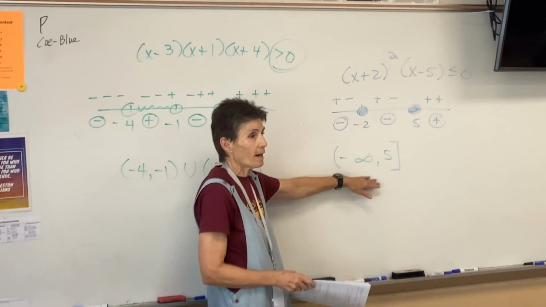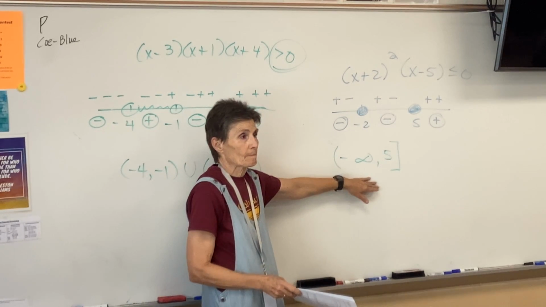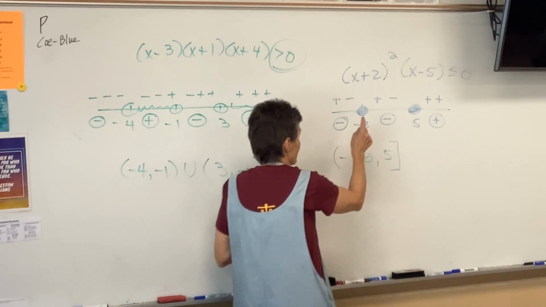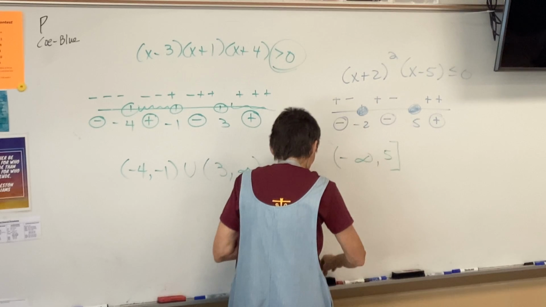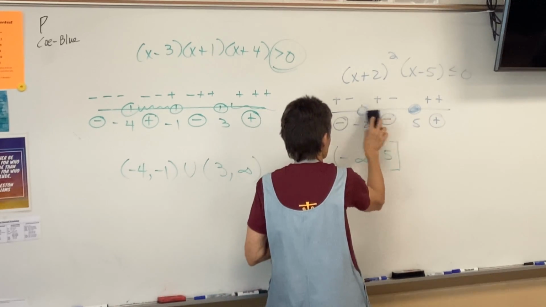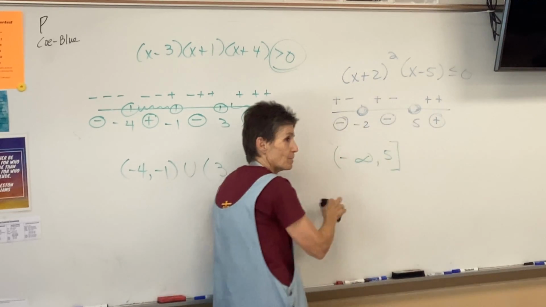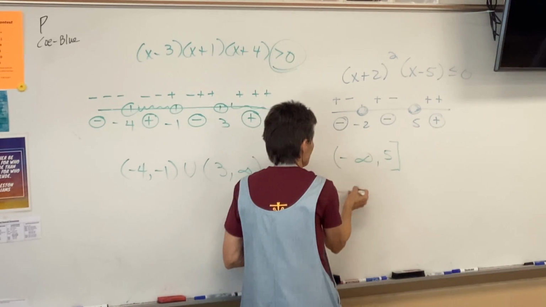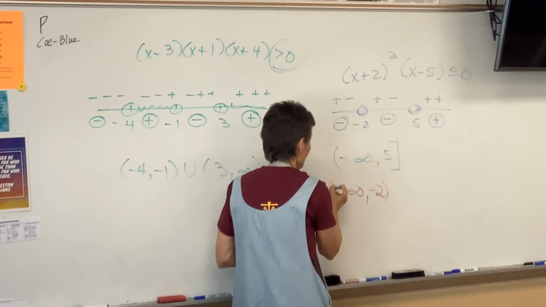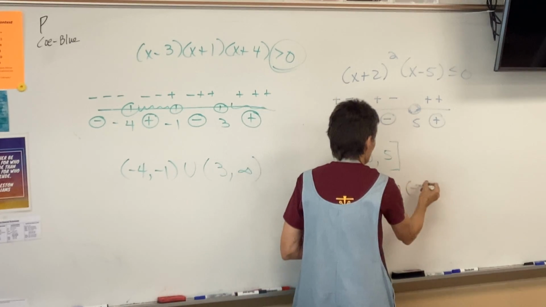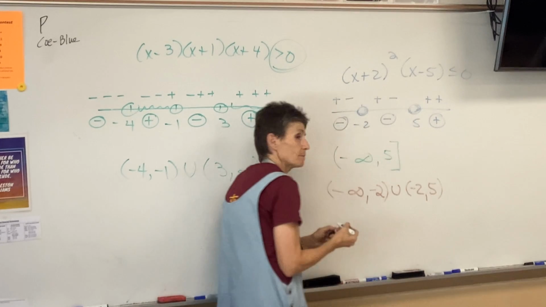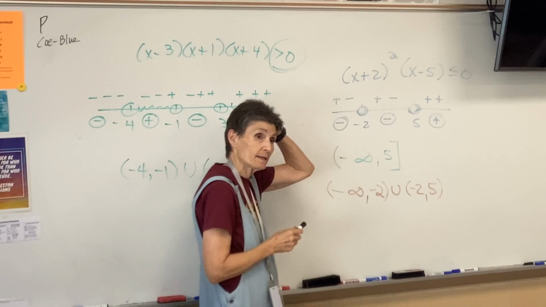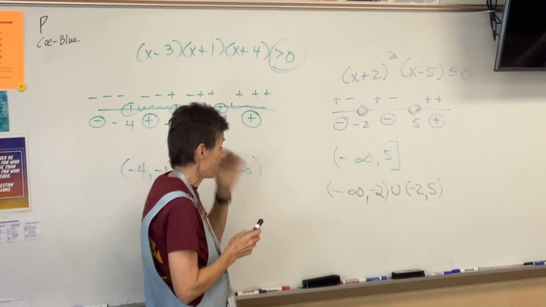All right, this is what I got, what do you think? Is that okay? Now, a little caution, that worked out great because these are closed-in dots. What if they'd been open dots? Then I wouldn't be able to do that, would I? I would have to answer that in 2 pieces. Negative infinity to negative 2, and then negative 2 to 5. Be careful about that, right? But the way it was, I can go ahead and make it all one piece because it's all connected.